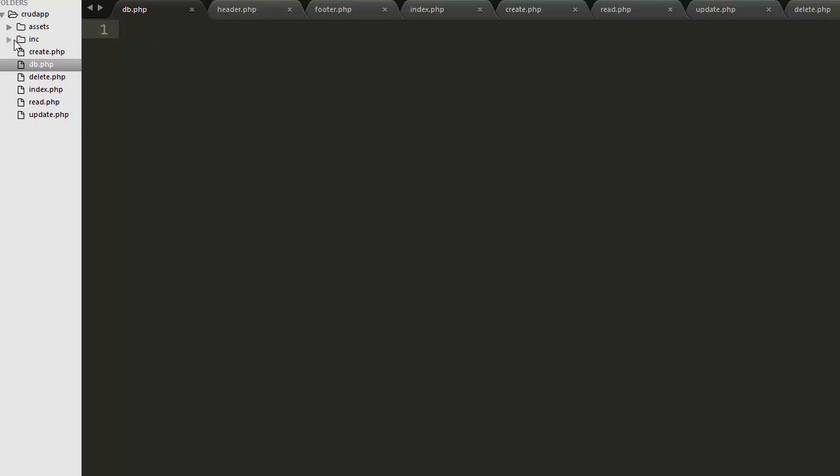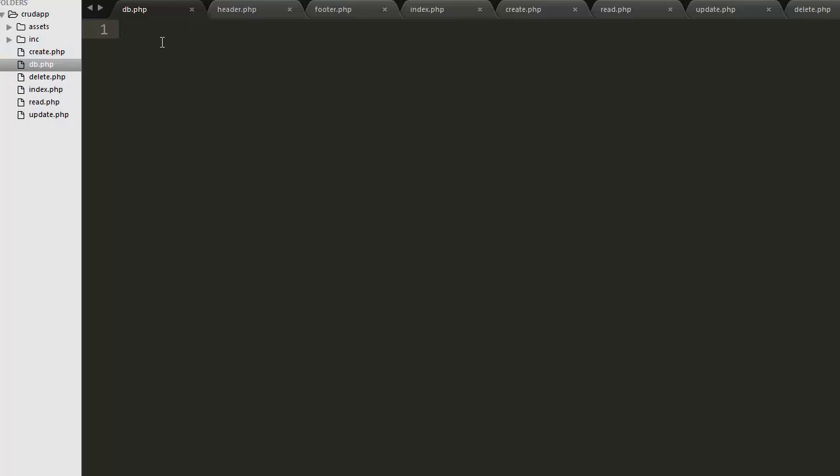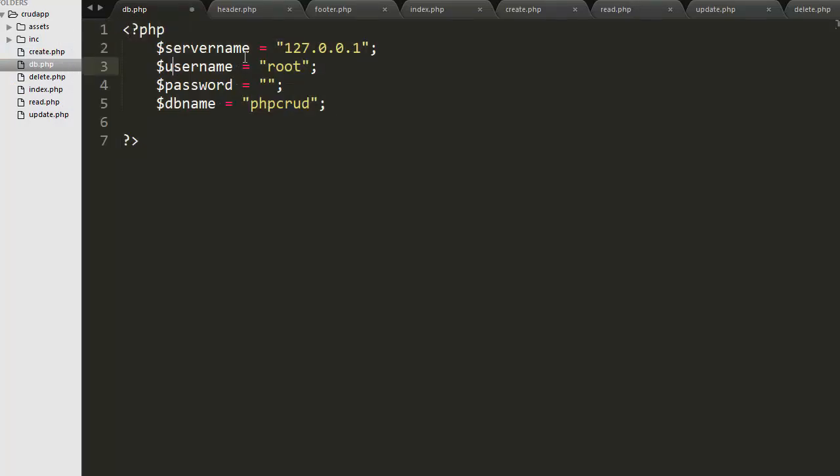Let us first write the PHP code to connect our CRUD app with the MySQL database which we have created here. This is our PHP CRUD database. You need to open this db.php file, and here I have written a few configuration details.